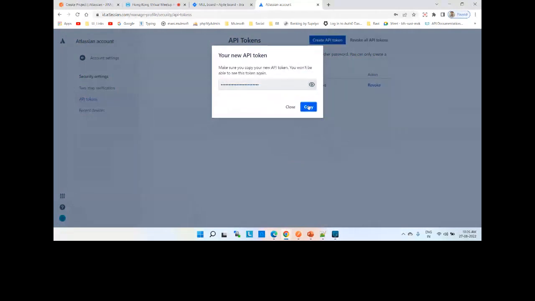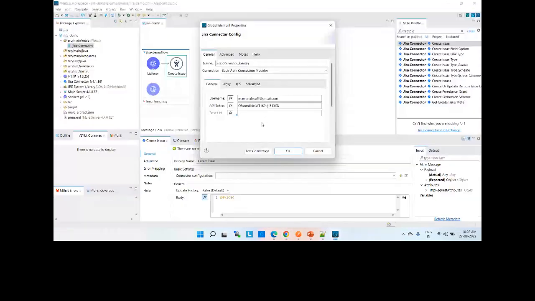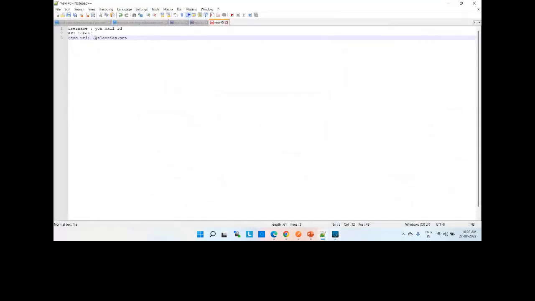Copy. You need to provide the base URL. This is the base URL, whatever we provided when we were creating the account.